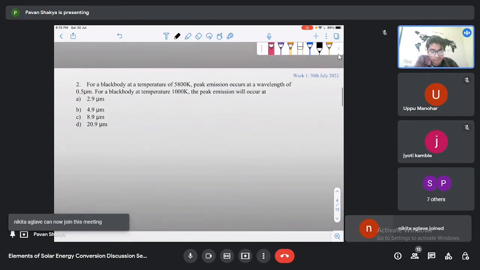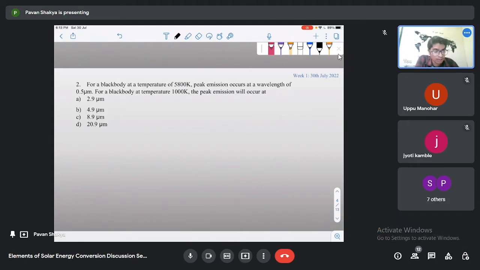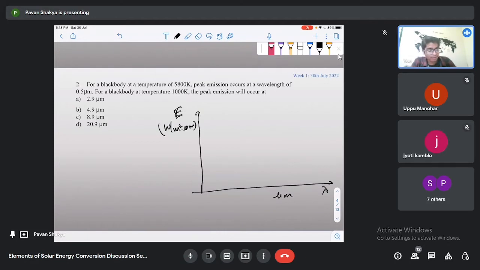So this problem is also from our UG course that you have solved in the heat transfer course, in the radiation chapter. First I would like to discuss some more things about the laws that we will use in this problem. If you have gone through the radiation chapter, then you have read about Planck's law, which shows the relation between the irradiation and the wavelength.